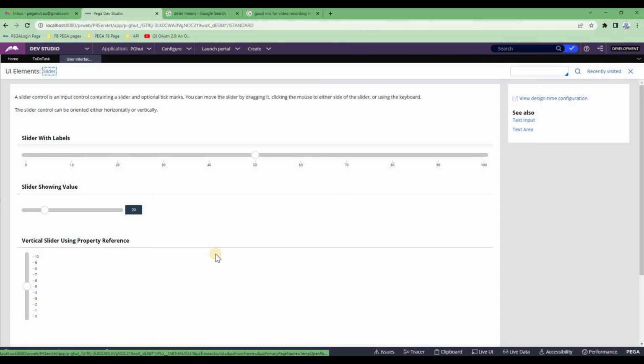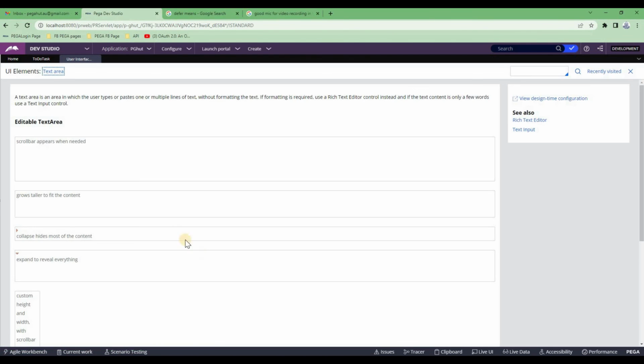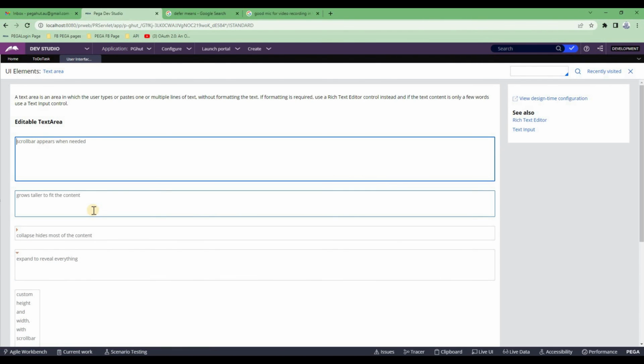Now slider is nothing but when you do the best example would be when you wanted to kind of edit a photo, and you can change the contrast, brightness, and all this thing. Then you would see in phone you got this slider. So basically it will help you to slide from one end to another one. So depending on the requirement, you can use that. Text area is kind of a bigger space where you can type a lot of things. So that's text area for you.